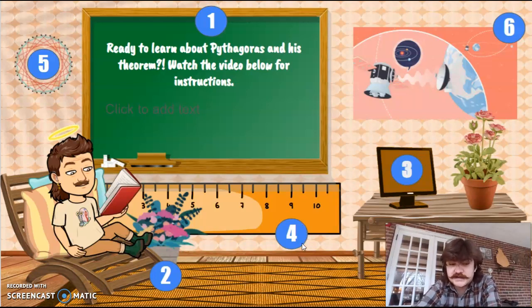Activity 4 is going to be a game that has practice problems using this method, and you only need to do level 1 of the practice problems. You don't need to go on to level 2. You can if you want, but I'm just requiring you to do level 1.